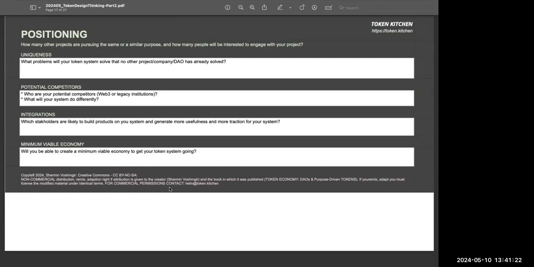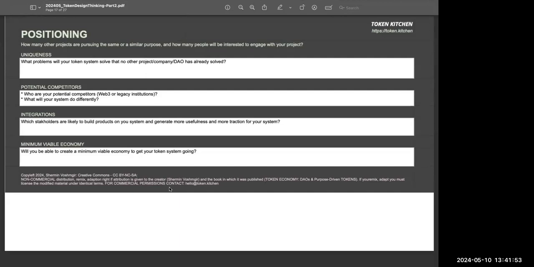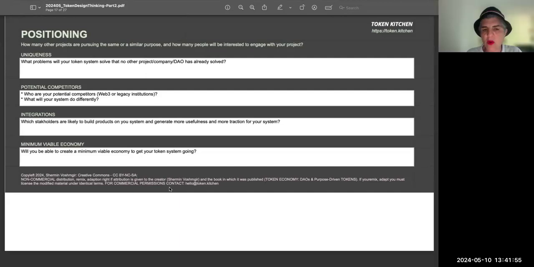Yeah. In order to understand, because we're not in the design process of the token yet, but you first need to ask this meta question of what system do you want to build and with what principles do you want to build it before you go on designing the properties of a token, because the properties of a token start to have unintended consequences soon. And we will talk about the use case of Bitcoin and unintended consequences of Bitcoin next time in detail. Okay, thank you. All right, because what you're saying is actually one of the reasons I came up with this design thinking framework. So it's good that you mentioned it.